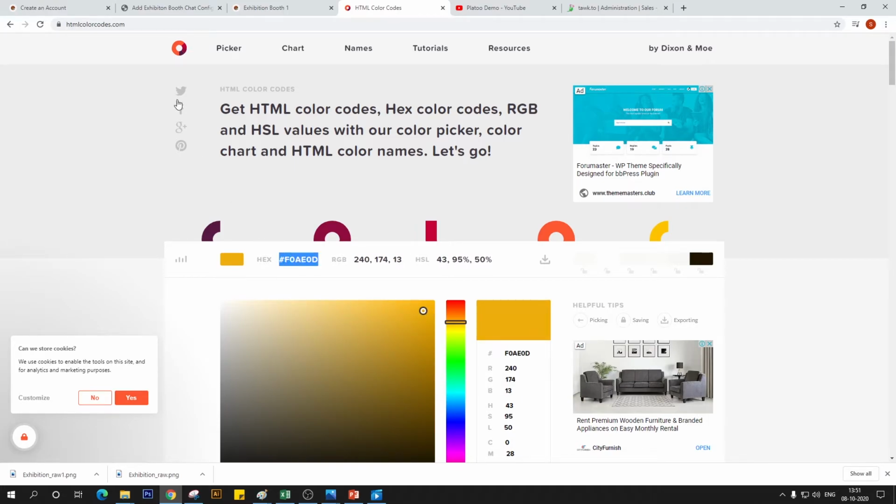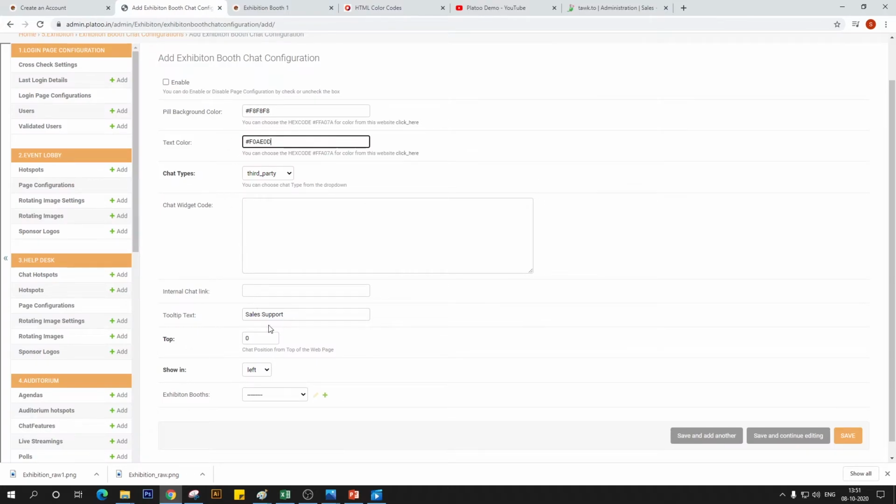So I'm going to use this, and I'm going to put that here. I'm going to put my tooltip text as sales support.